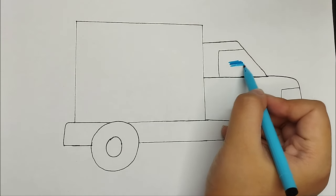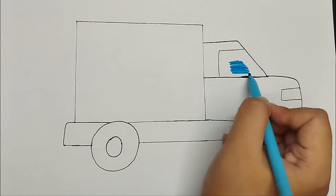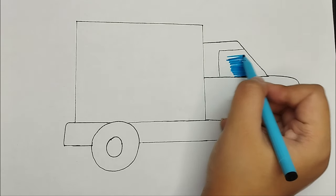Here comes the fun part, coloring. Choose your favorite colors for the truck's body, wheels, and details.